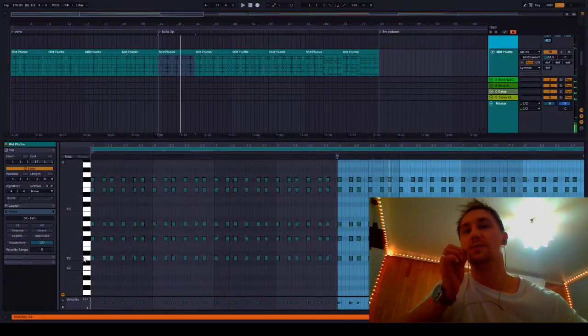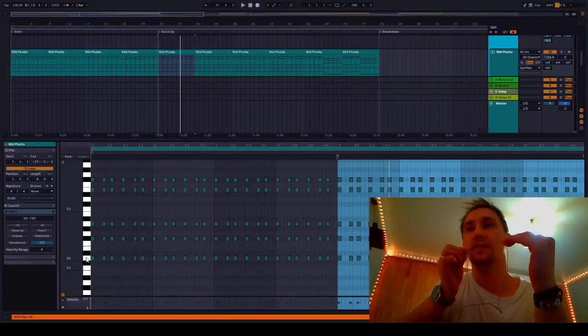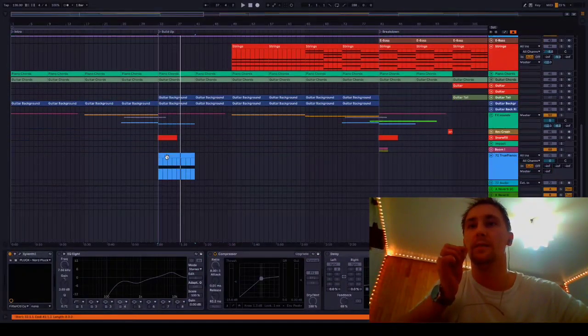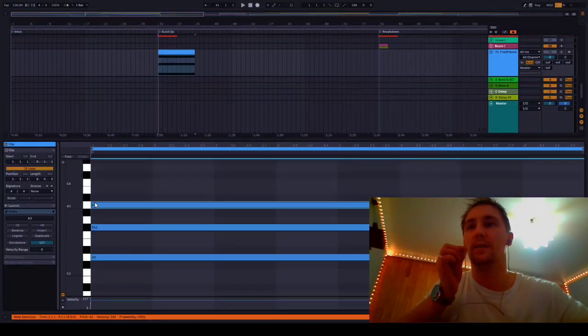Let's look at what notes are playing there. So it's the D, as I said, it's like the mother of the scale. In this case, it's the D. And then we have F sharp, A, E, and F sharp again. So it was D, F sharp, A, E. D, F sharp, A. D, F sharp, A.